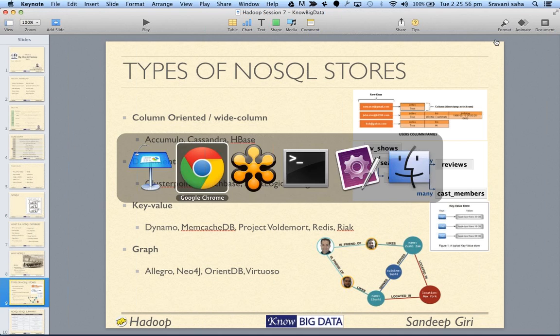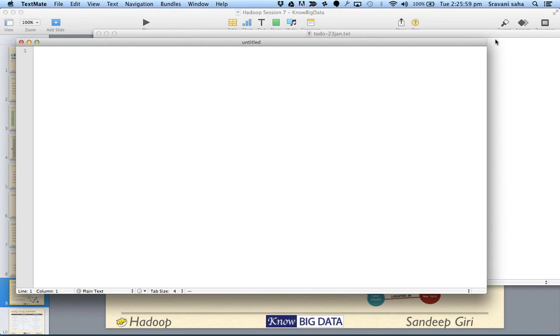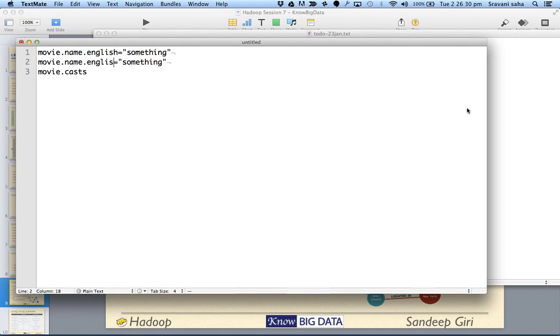In case you have a complex object like TV shows, you will write it like movie.name equals something. Let's say movie.name in Hindi is this, in English is this, and if you have another language, you will put it in movie.name, default language we call it.